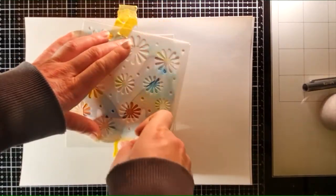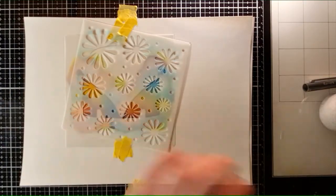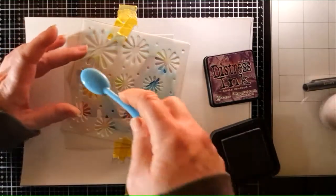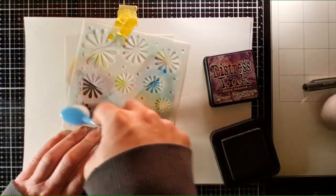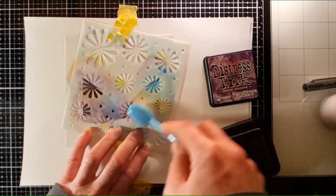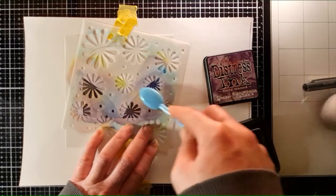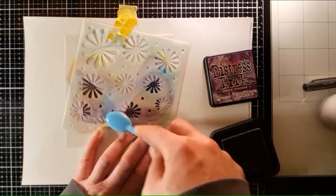So again, more tape. And I'm just interested in the bit that I've just made my ink with, so I don't have to worry about what's going on out here. I'm going to come in with some dusty Concord. And I don't have to be careful in any way, shape or form with it, because everything is masked off underneath. So as long as I don't go over here, don't come off my flower background, I could in there, if I wanted to go in there, I could. It will just sit on top of the other stencil, so it'll be nice and easy to clean off.